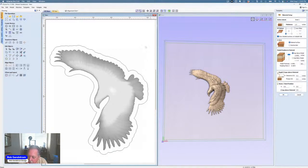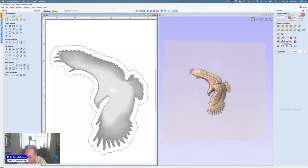I could have made this material actually 0.6 inches thick before I started, or I can leave that bottom being that thick. Now, I probably wouldn't leave that bottom being that thick myself. My eagle was actually about an inch to an inch and a quarter thick when I made it bigger. But just so you know, you would have probably changed this material. And I'm going to do that up here. Let's do 0.55. And of course, you'd have to really change the material.